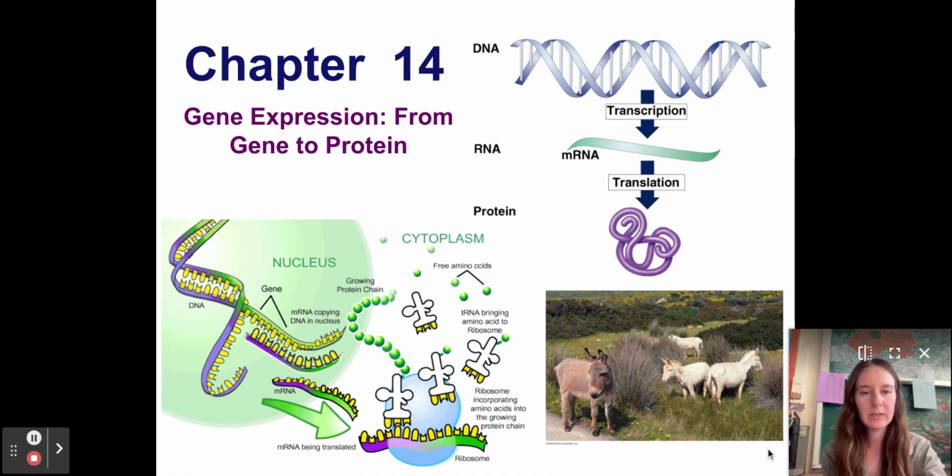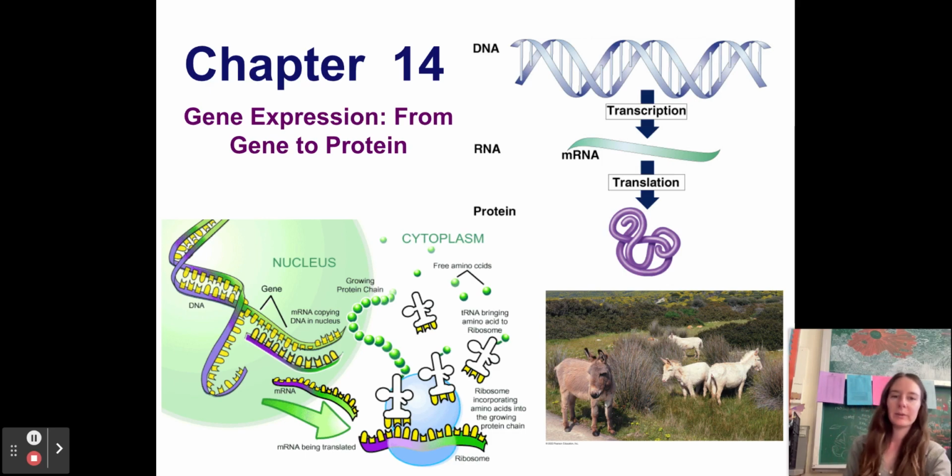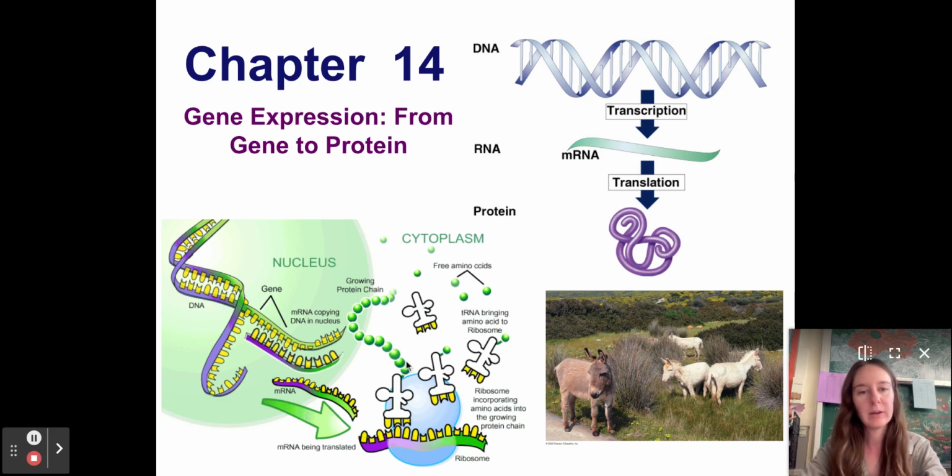And just an application of this, here are some donkeys that are living on an island. And on this island, there's a high population of albino donkeys. The reason for that is because there's a gene for albinism, and that gene is the instructions for building protein. But in this case, if you have this certain gene, it will build proteins that are not able to synthesize pigment. So it basically stops the ability for an organism to build pigment. Because of that, they're not able to create the pigment that gives them their color. And so there's a high population of albino donkeys, and that's a trait that can be passed down from parent to offspring.